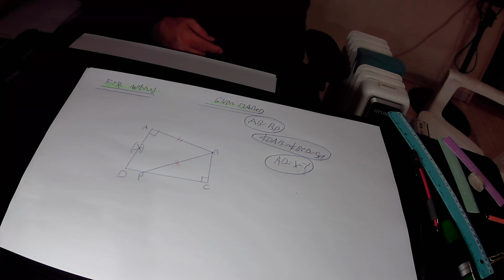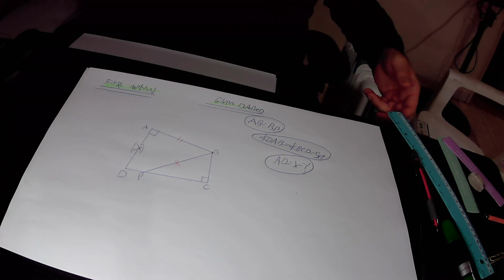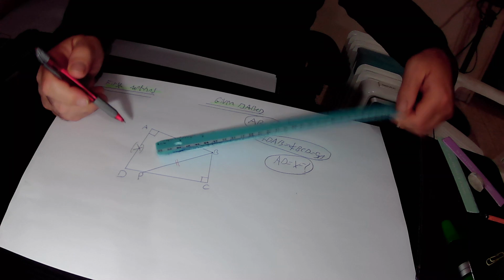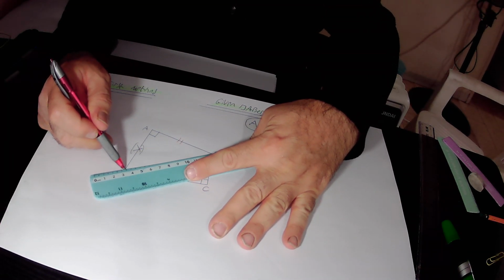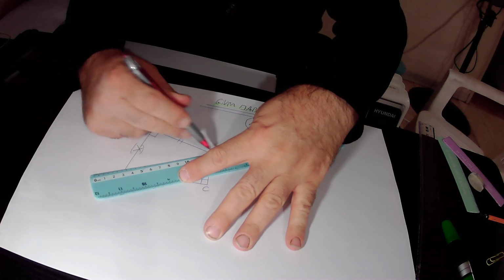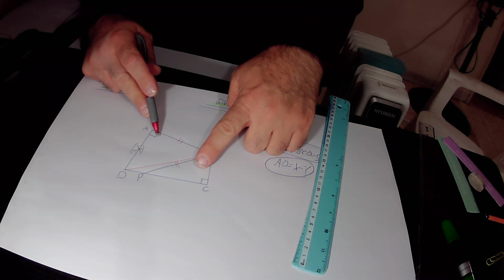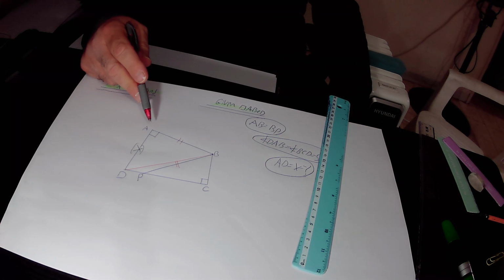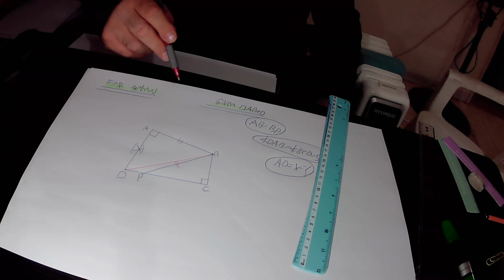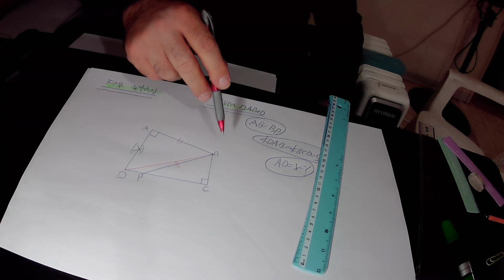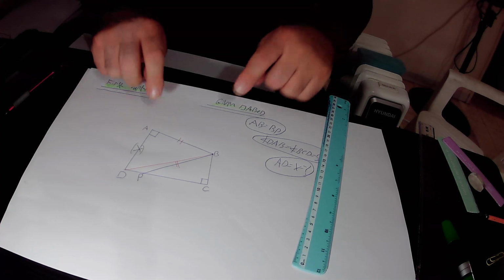So first of all, we will join points B and D together by a straight line. By joining points B and D, we divided quadrilateral ABCD into two triangles. The first upper triangle is the right triangle BDA, and the second lower triangle is the right triangle BCD. So we implement the Pythagoras theorem on those two right triangles.